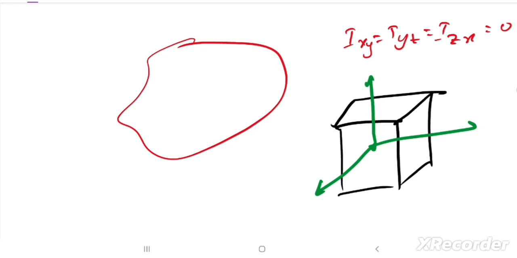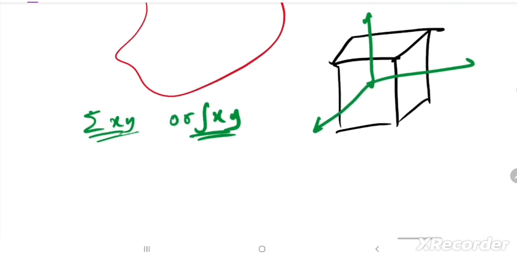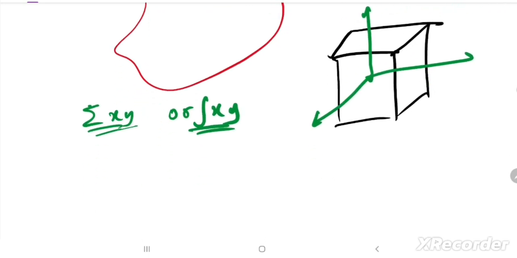Now observe that if you find summation xy in this case, or integral xy, both will be almost the same. We observe here in the first octant, xy is positive. Now consider symmetrical points in the second, third, fourth, fifth, and all those. If you find the summation, it will come out to be 0. Basically, using symmetry, we can confirm that summation of xy or integral of xy can be written as 0. Same with yz and same with zx. Thus, the non-diagonal elements of the inertia tensor will come out to be 0.